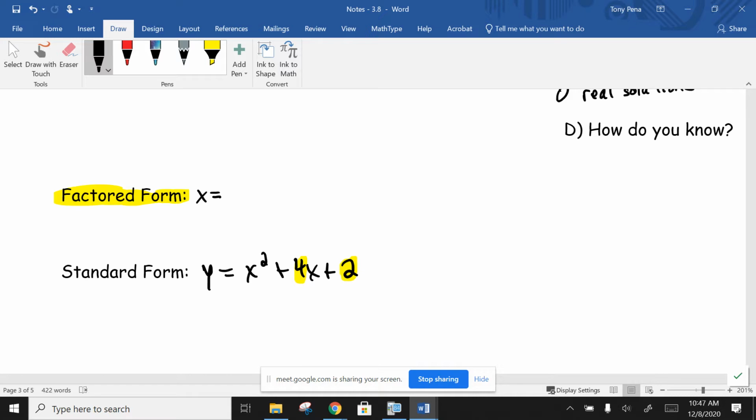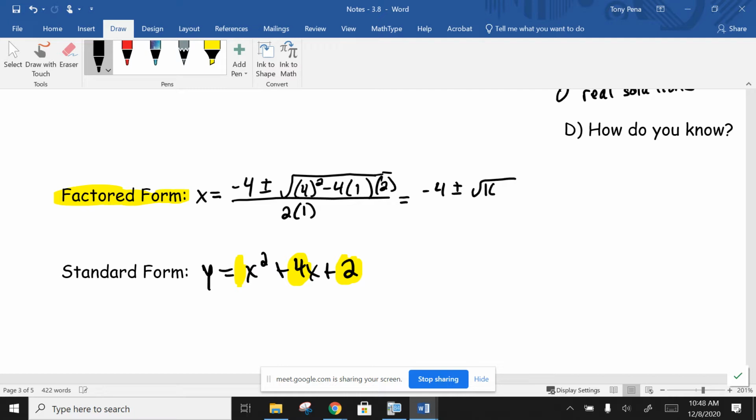The quadratic formula, again, I don't think I have to write it all out. Here's our b, it's a 4. So the opposite of b would be a negative 4. And then plus or minus the square root of b squared. So b is again the 4, minus 4 times a. A would be the 1 that's in front of our squared term. And then the c is the constant 2 at the end. And then all divided by 2 times a, with the a being a 1. Then we're going to go through and clean that up. The square of 4 is 16.